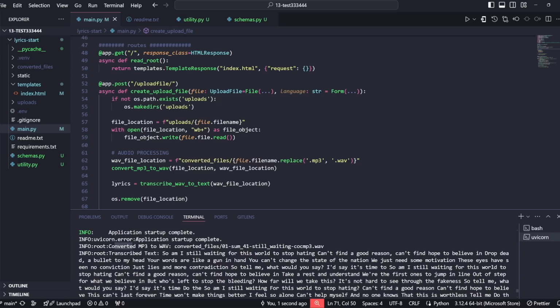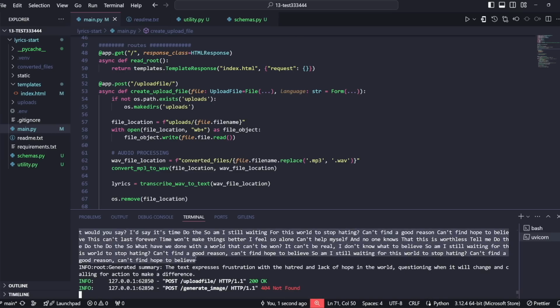The backend has successfully done the conversion from MP3 to WAV, and you can also see that the backend has successfully executed the utility.py methods, communicated with OpenAI's API to provide this transcribed text. These are the lyrics from the song that I've uploaded. And then there was another call with a prompt to OpenAI's API again to create a summary from the previous text. And you can see that it's successfully done exactly that.